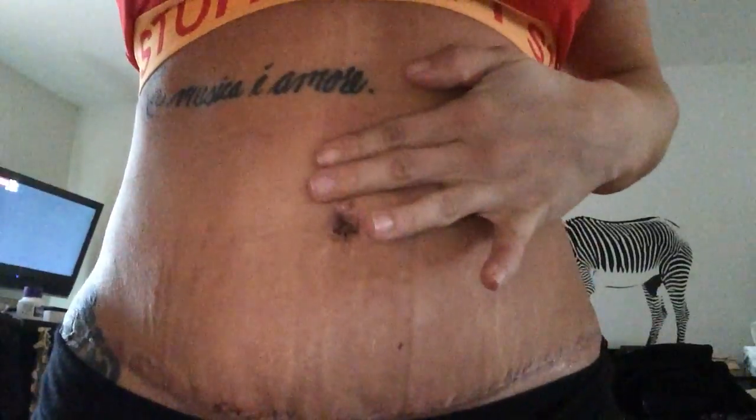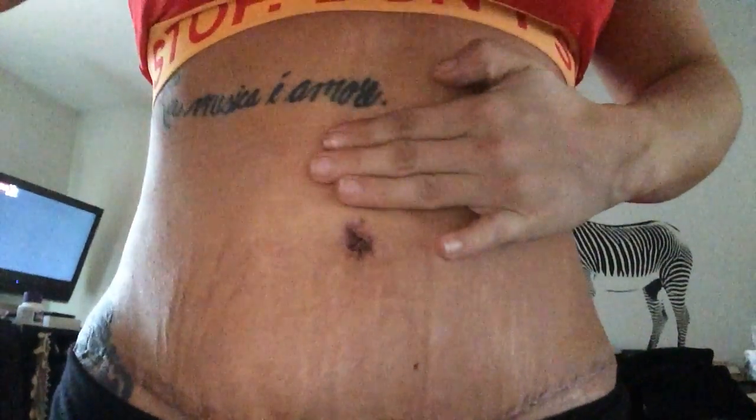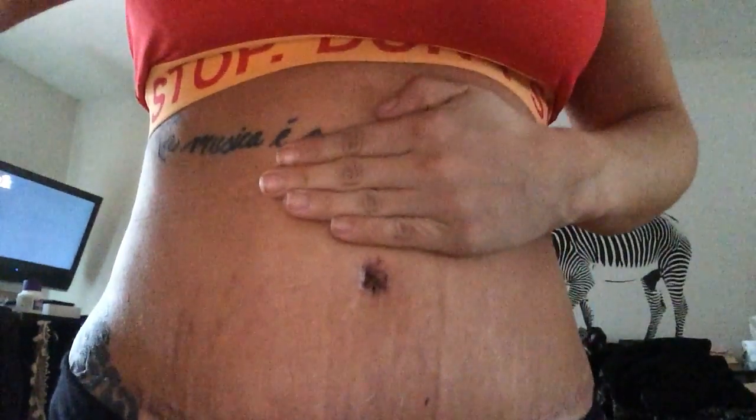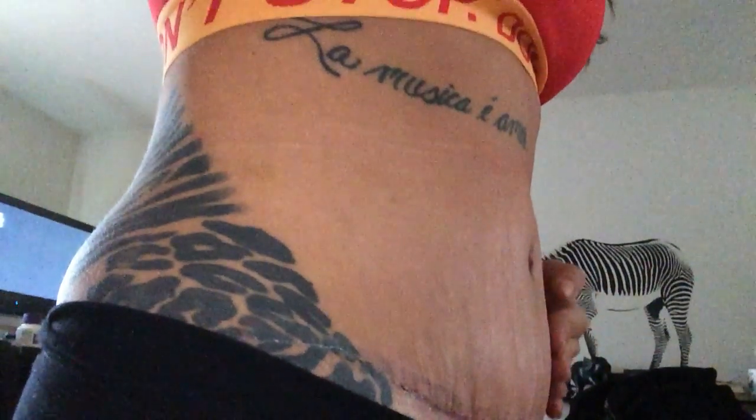Right now, I have kind of like a hard ball under my skin right here that is just swelling in tissue. I'm not really worried about it being a seroma or anything because it's not down here. This is all just swelling. If it was a seroma, here I'll show you my side view too. If it was a seroma, I did my research and it said there would be a waterbed effect. So when I pushed here, this side would raise, and vice versa. When I pushed here, this side would raise. And that doesn't happen, so I'm really okay with the swelling and not freaked out like I was Googling all kinds of things. Google is bad for me.